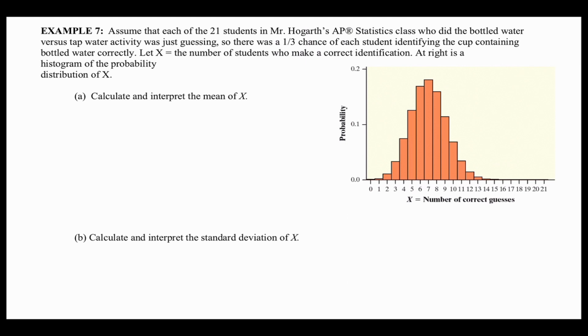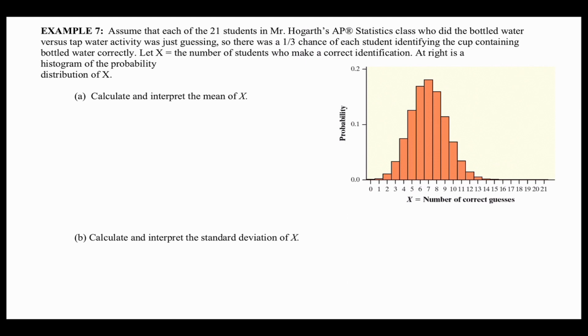So the challenge was, I used to do this pre-COVID, where I'd bring in 2 bottles of water that were unlabeled. One was tap water, just water from the faucet, and one was bottled water. I would test students to see if they knew. You come up, have one, have the other, and then you guess: I think A is the tap water, B is the bottled water, or vice versa.